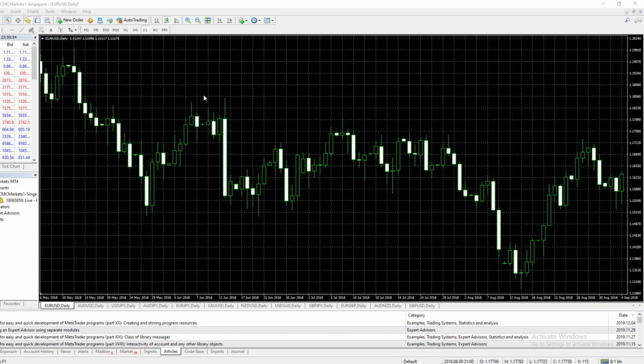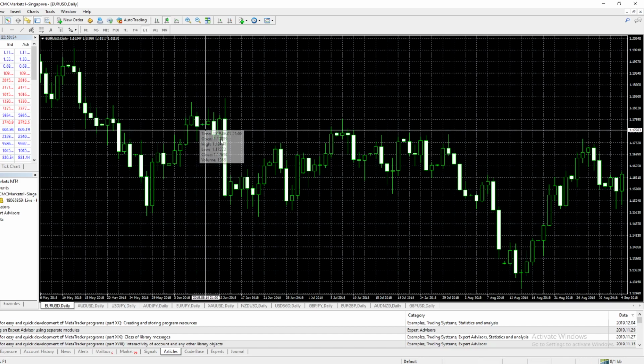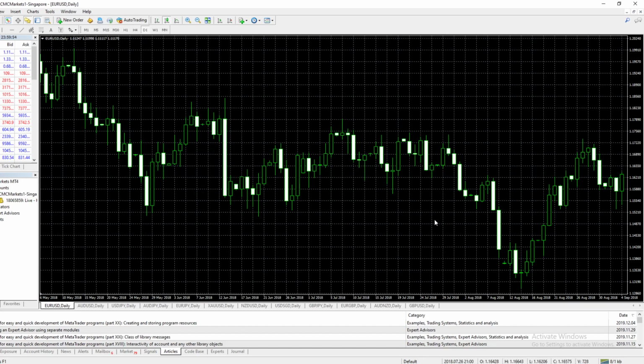So today we're going to talk about how to draw support and resistance lines on live charts and how we can use them for trading or investing purposes. So we have this Euro Dollar USD forex chart. This is a live chart on the daily chart time frame. That means every bar is 1 day, and we're looking back at 2018.